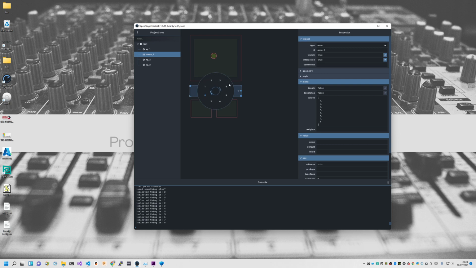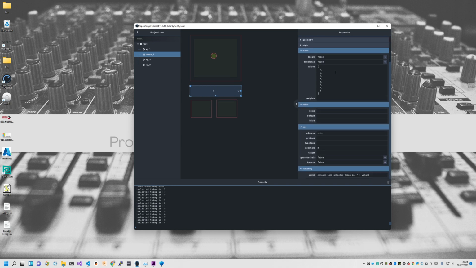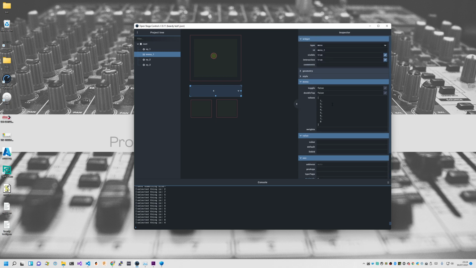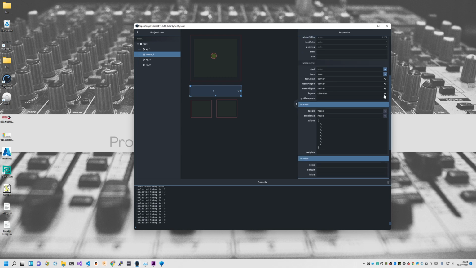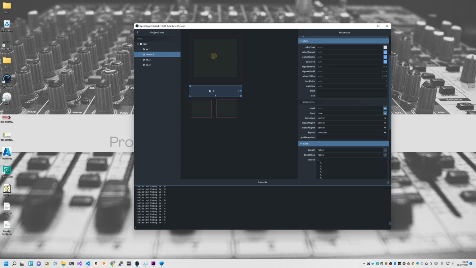So the demo here is that there's an inbuilt menu control. At the moment, I've given it 8 values. You can give it whatever values you like, call them whatever you want to do. Literally just got the value that's been selected. So what you could do is put a switch statement in the script here and send a different CC command based on whichever item was selected. I've put it as circular, but you can put it into a grid as well. If you've got more than one item, like 20 or whatever, you can just select it as a grid. That's all cool as well. So that was another bit of functionality that was being looked for. Again, that's just built in, and just detecting which item was selected.